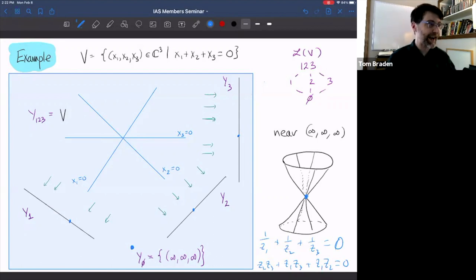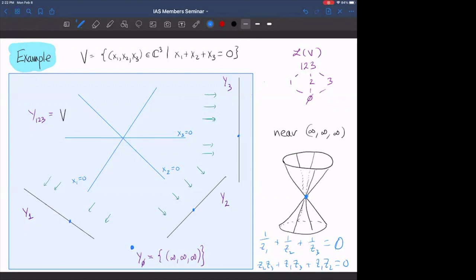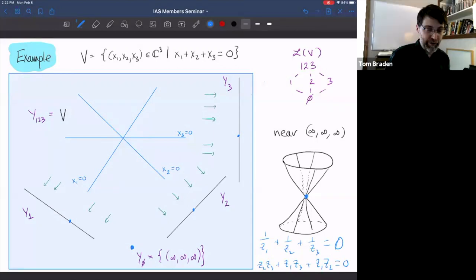So there are certain tools that naturally come with toric varieties that aren't applicable here, but nevertheless, it still is somewhat familiar if you've thought about toric varieties. And do these things have a name in the literature? Had they been studied for other purposes? I don't know for other purposes.